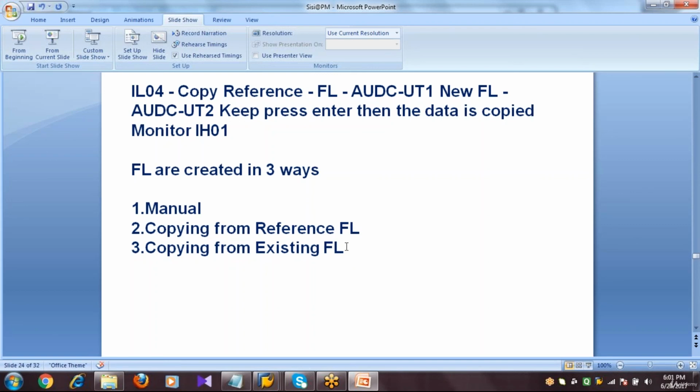First you need to create a reference function location. Then we create function locations using the reference function location. Then you can copy the function locations from one function location to another. In the interview they will ask you how many ways you can create the function locations. This is the interview question.